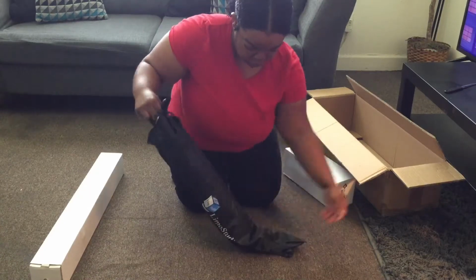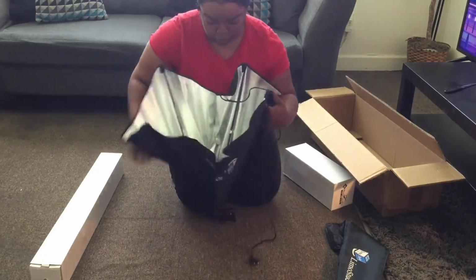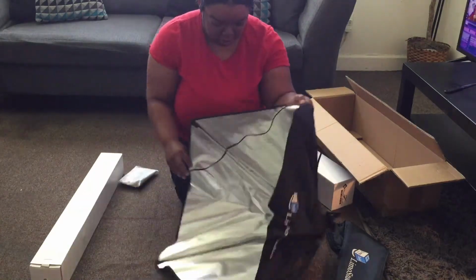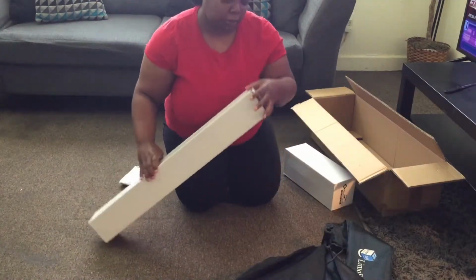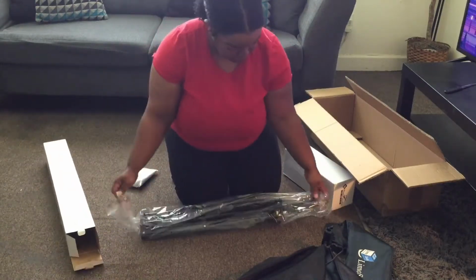So this is actually my first Softbox light. We already had a ring light, but it's actually my daughter's ring light, though we both still use it. So I wanted to have an extra light, so I decided to go with the Softbox light.